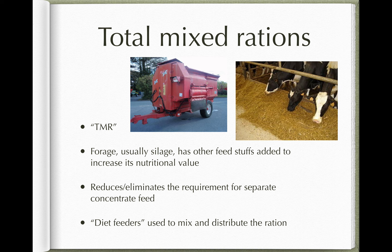To finish off this section: total mixed rations are encountered on farm, where silage and concentrate feed are combined to increase nutritional value and give the animal all its energy and dietary requirements in one daily feed. A diet feeder is a piece of equipment where you add silage and concentrates, it mixes them up, and you drive down between the cattle pens to place the ration out in front of the cattle. This is used on large farms but not routinely in a veterinary hospital where patients receive individual diets.